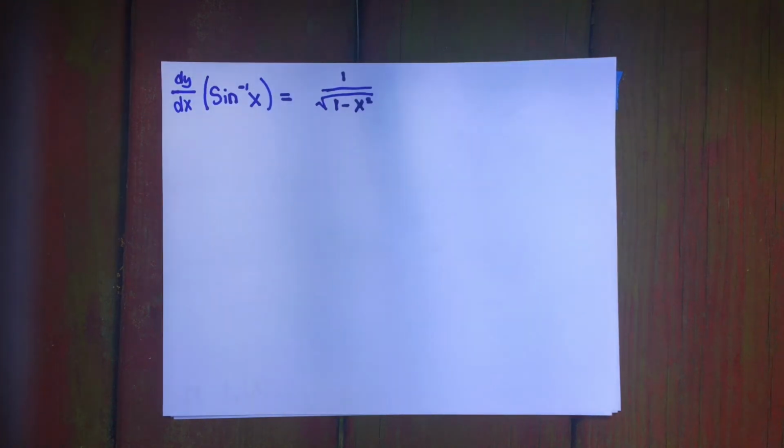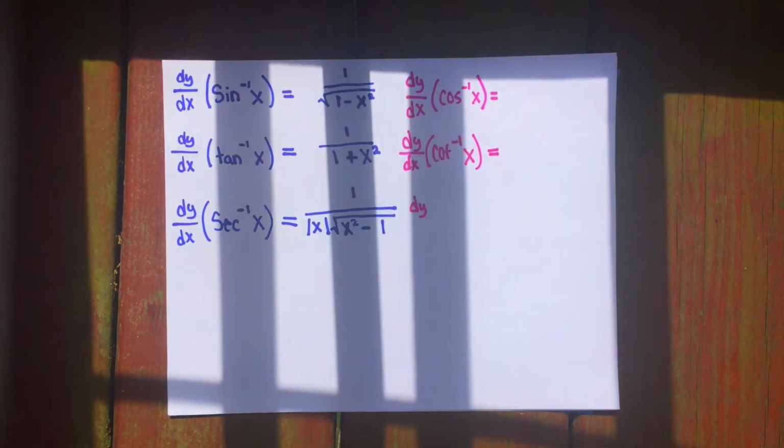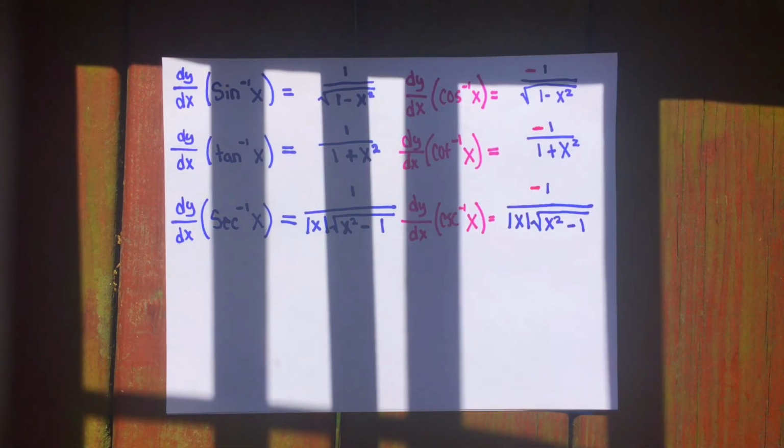The inverse trig functions get a bit more complicated. The derivative of inverse sine of x is 1 over the square root of 1 minus x squared. The derivative of inverse tangent x is 1 over x squared plus 1. The derivative of inverse secant x is 1 over the absolute value of x multiplied by the square root of x squared minus 1. The derivatives of inverse cosine, cotangent, and cosecant are the same as their no-co partners, but once again are negative. So aside from polynomials and trig functions, there are just a few more special functions.